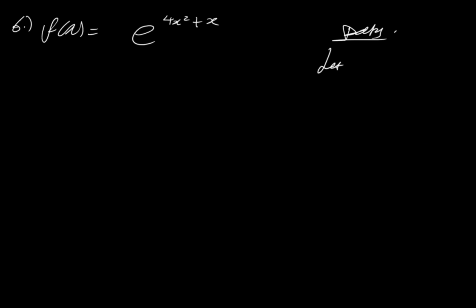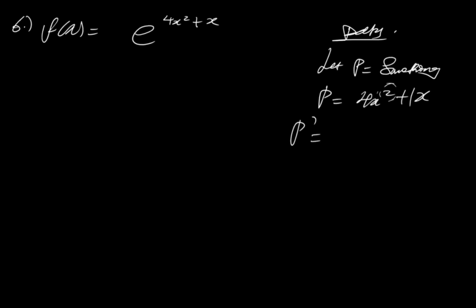So let's let p equal to something. Now what is that something? The something is what e is raised to, which is 4x squared plus x. Let's differentiate this. Remember, if you don't have a number on a variable, remember there's 1. So p prime is equal to the power multiplies the coefficient. So it's 2 times 4. That's 8, and the power of 2 is reduced by 1, so you get a 1. The derivative of a number with the letter having the power of 1 will always be the number that's with the letter. So plus 1. And that is your derivative of something.